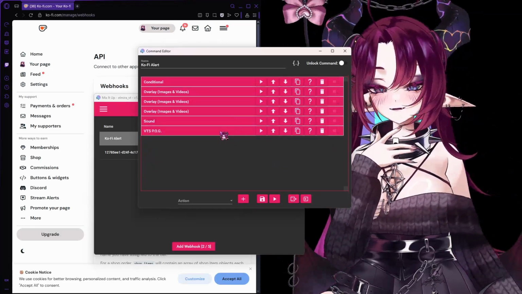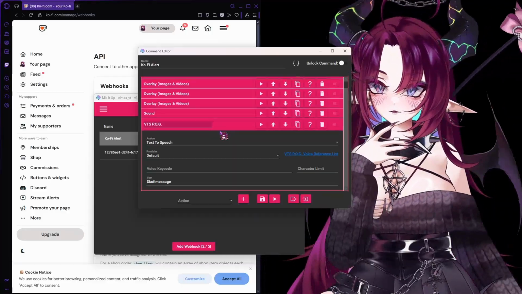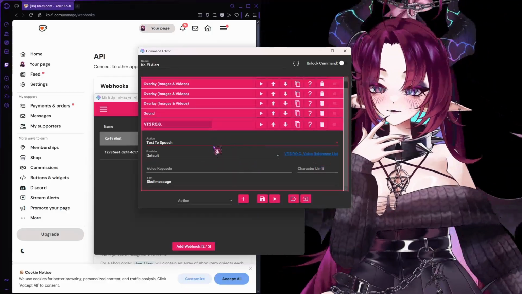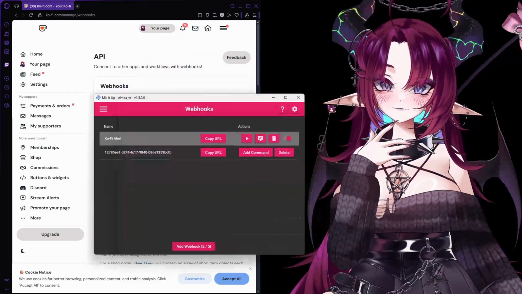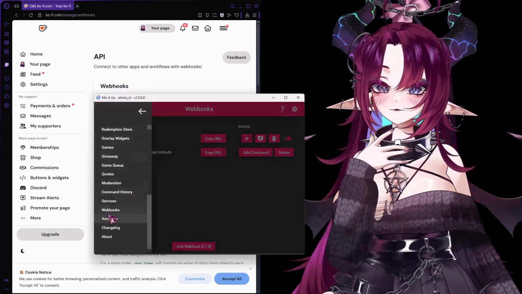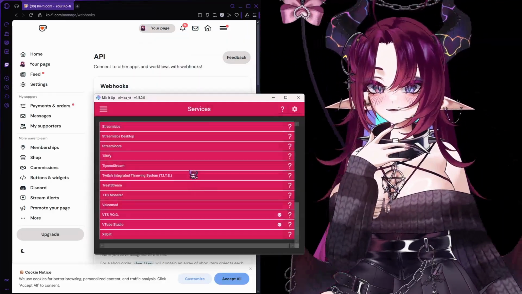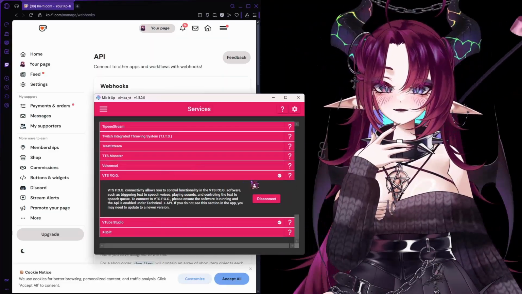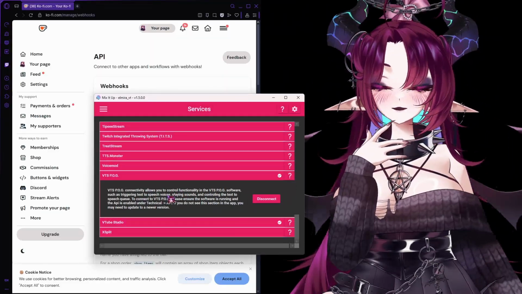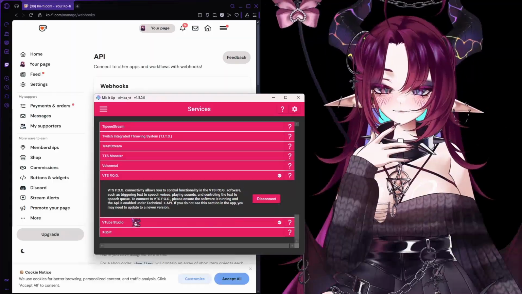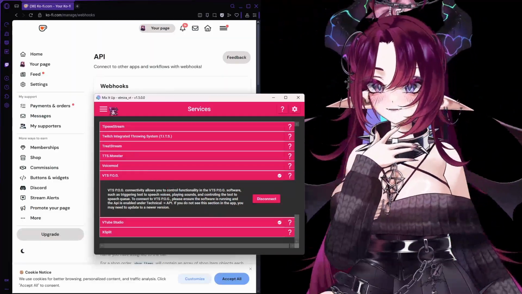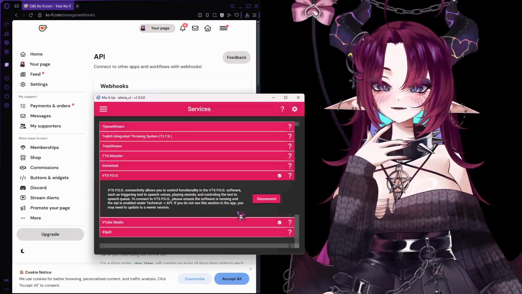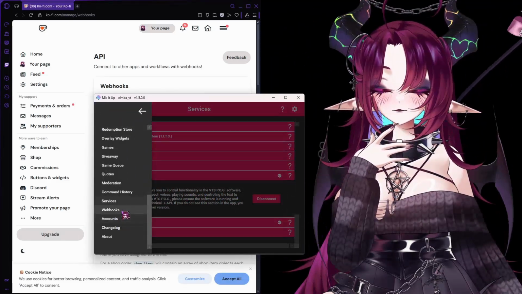Another thing I did, if you are interested in doing this, is I have set it up with my VTS Pog. So to set that up, we close this, and I think we go to services. If you go down to VTS Pog, you'd have to have VTS Pog open already, so make sure you have that open if you wish to set this up. You don't have to. But you connect it here, and then you go back to your webhook.